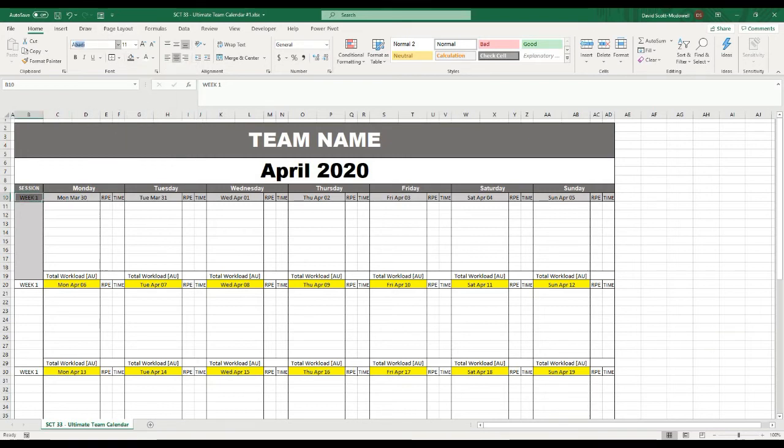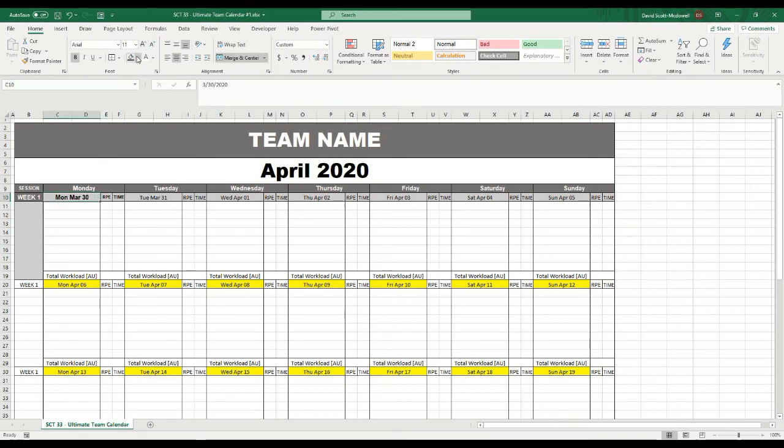Make that Arial. Give it a white font, maybe bold it so that looks a lot nicer. I'll make these Arial. Bold them, shrink them down a little bit so they fit. Put them in the middle. That looks a lot nicer there. Arial here. Bold that out, make it a little bit bigger so that that looks nice too.